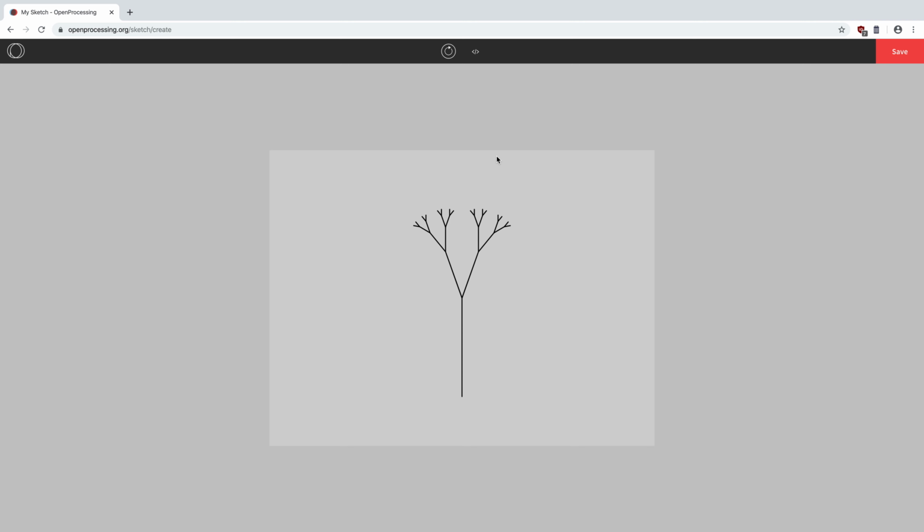Yeah. So we've done that. This is it. This is now a recursive tree. Everything else that we're going to do now is just refining the style, perhaps to make it look green, perhaps to adjust the variation of colour and the thickness of the branches. But the essence, the recursion, that's done. We don't need to do any more now. That was the thinking that was required to make a recursive tree. Let me prove it to you.